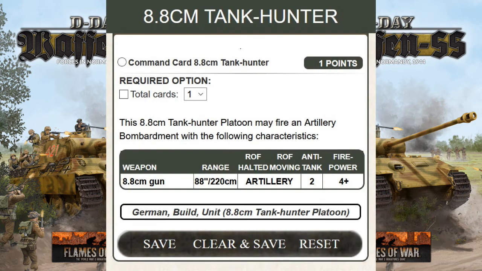The fifth card is 8.8 cm Tank Hunter. That is, I think, an interesting card. If you have a platoon of 3 Tank Hunters, for example, it's 13 points. Now, for 1 point, you can convert that 88 Tank Hunter platoon to an artillery platoon at the same time. So this 8.8 cm Tank Hunter platoon may fire an artillery bombardment with the following characteristics.